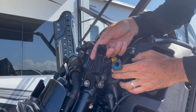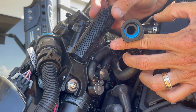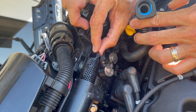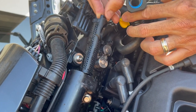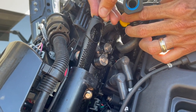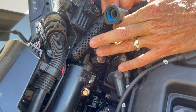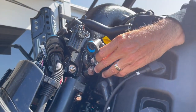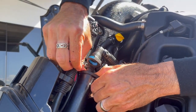Now it's clean. Now we'll stick it back in. It's really important — it's got a really big hole on one side, not on the other. You want the really big hole towards the motor, and you just drop it in. You'll know you did it wrong because it won't go all the way down. If you do it with the big hole out, you can see it won't go all the way down — naturally you don't force it. Let it fall in just like that. Then replace your boot, put your bolt back on, and you've just cleaned your water filter.